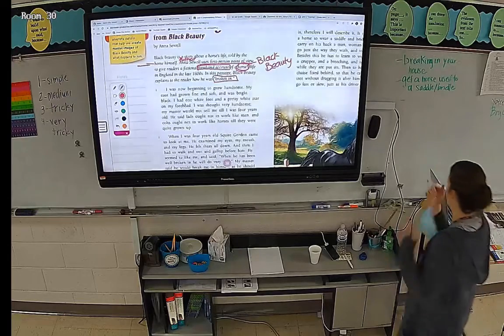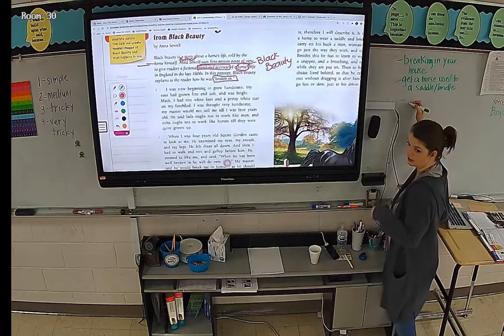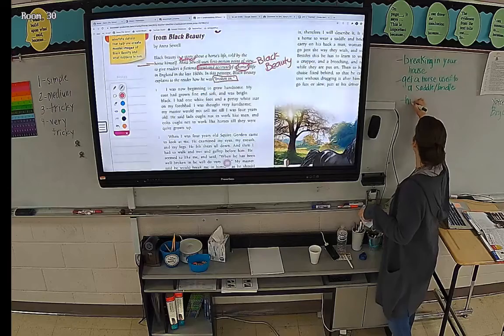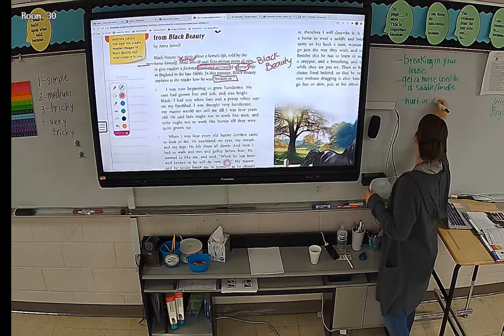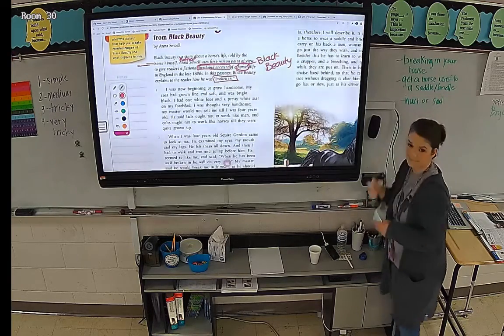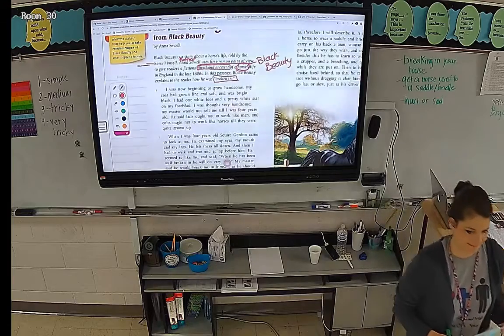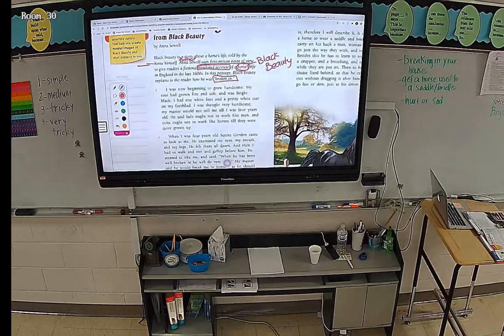Okay, so you think broken in means that they are hurt or sad? Okay. What do you think, Travis? I think it means like you gotta break in the glove. Dang it! So what does that mean? That means like you're breaking it in where your hand can get better and you can squeeze it faster as the ball's coming to you.